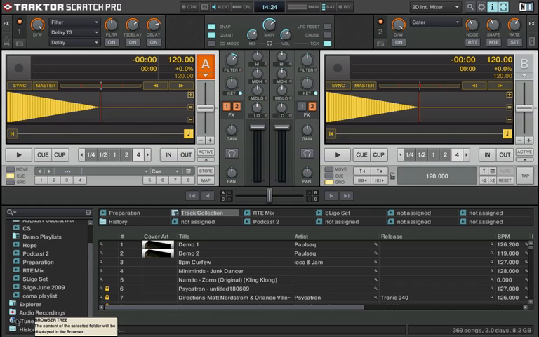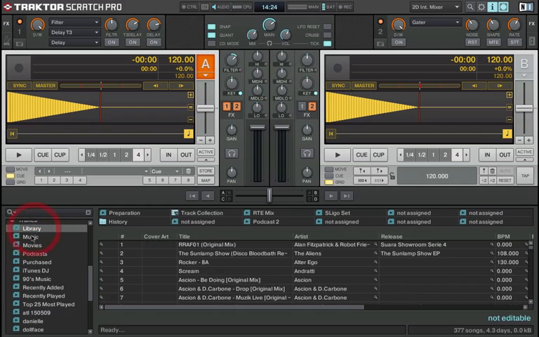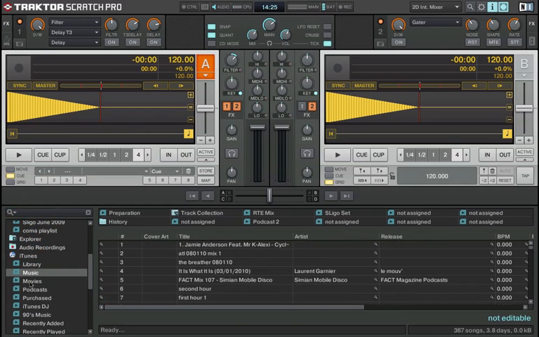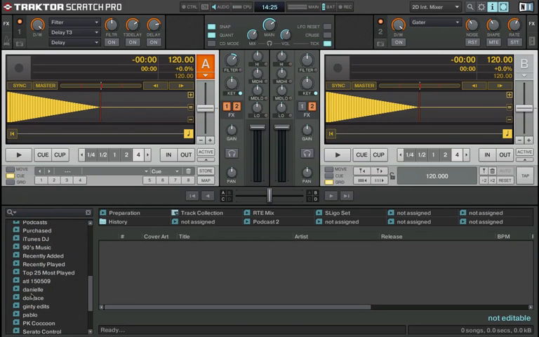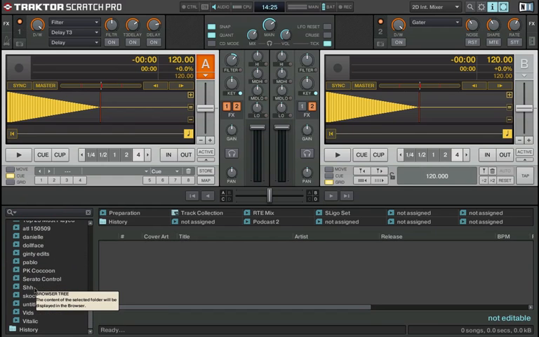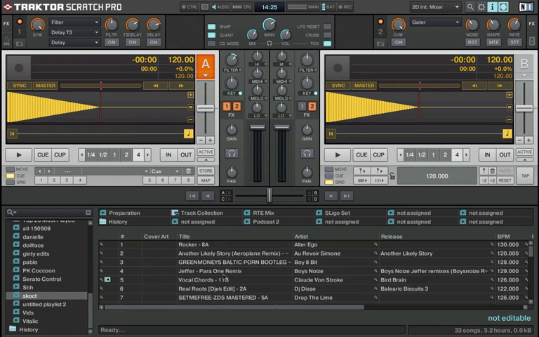So to access our iTunes library, we simply click on the iTunes icon. And depending on the size of your library, it'll either load really, really quick or it may take a few more seconds to do so. You can see some of iTunes' own playlists there, the likes of the library. You can go in and access everything that's in there. These are some playlists that I've created myself. Let's go in and look at this one.